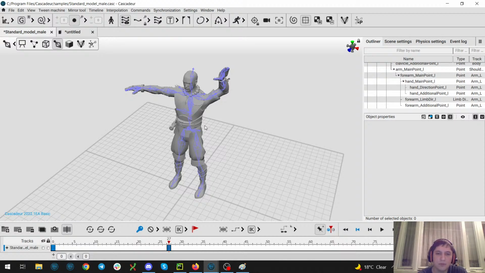There was an answer: just joints. The controls, I understand, are just interfaces for animators. The most important thing is the joints that deform them. Well, yeah, usually what you get as a result of your work in Cascadeur are the positions and rotations of the joints. You export them, and then you can import them inside the game engine or inside Maya or some other 3D software, Blender.